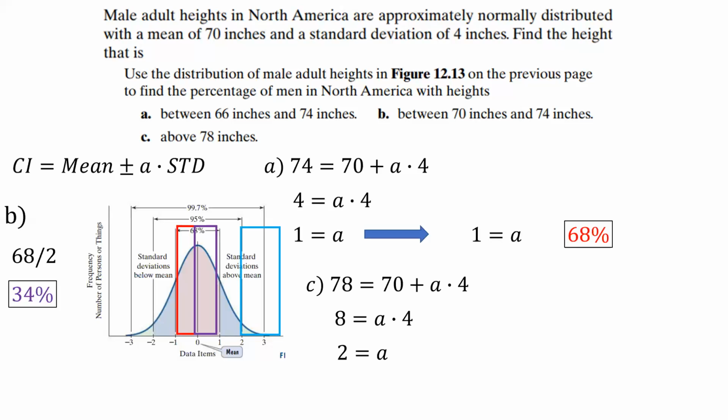Now I'm looking at this breakdown on my chart, and in order to describe the blue region, I need to describe what's missing. Because if I can describe everything that's below 78 inches, I should have overall 100% of my data, so I can subtract what I have from the overall thing. And that's the approach that I'm going to use.